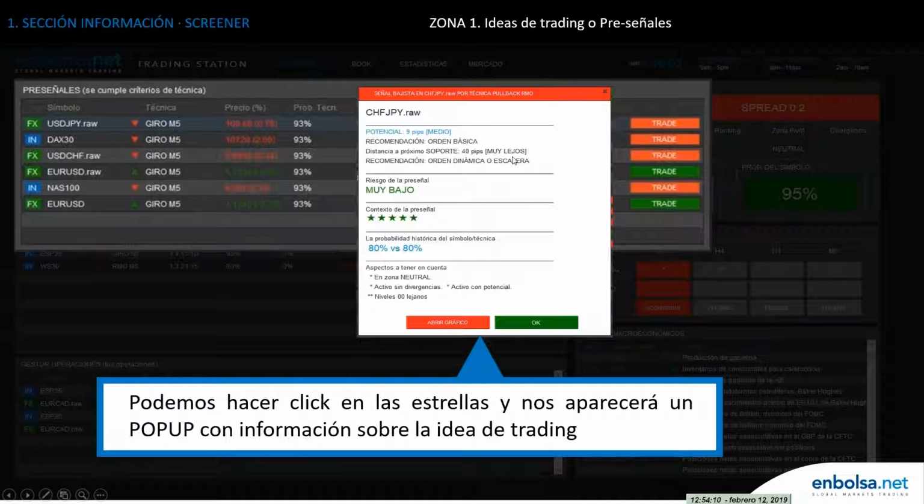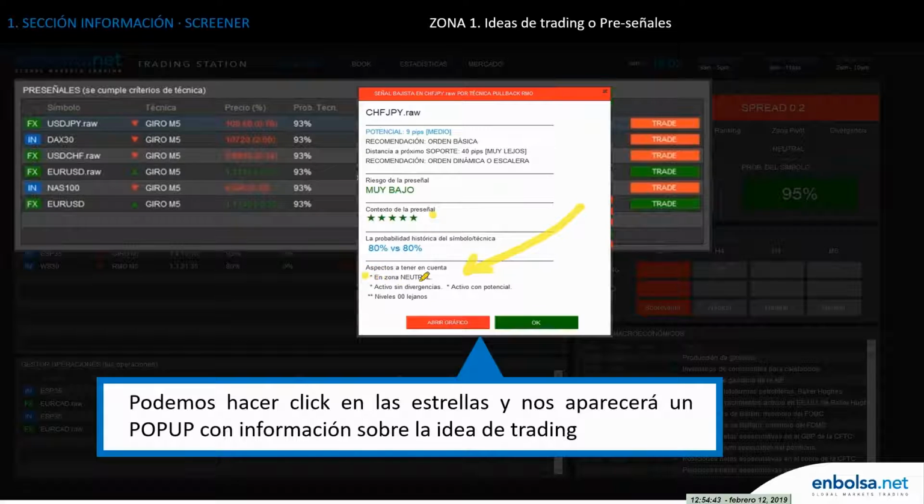If it is a long distance, it means that it has a high potential, which allows us to use a long-range strategy. It shows the risk type, being in this case a very low one, because the context of the signal is excellent. This is 5 stars, so the best quality. We can also find the probability of the symbol versus the technique, being in the example a balance between both, and lastly, it shows determining technical aspects that have caused those 5 stars.